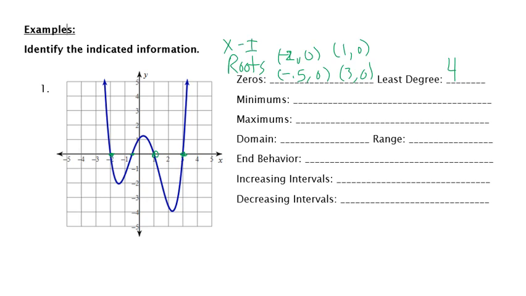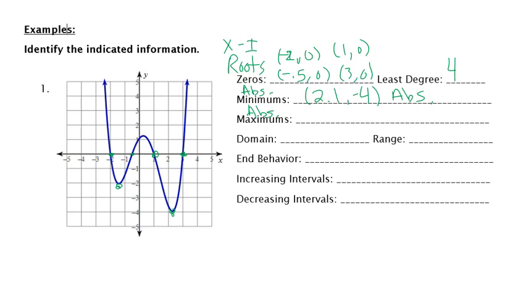So the minimums here, I actually have 2 minimums, but I only have 1 absolute minimum, right? So I actually have these 2 minimums here. I might just list the absolute ones for both these, because that's probably where we're going to see that come up a little bit more. So my absolute minimum, I have one at maybe 2.1, negative 4. That's the lowest point on the graph, and that's an absolute one. So I'll just list my absolutes.